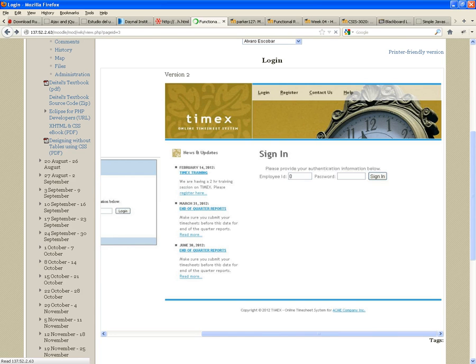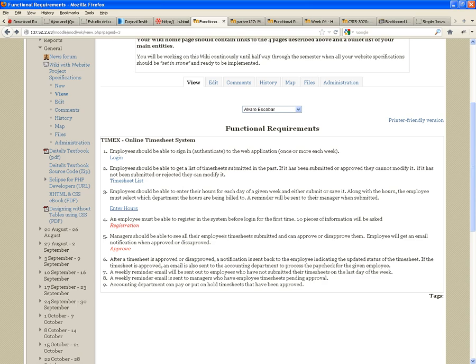Another example is employees should be able to get a list of timesheets submitted in the past. If it has been submitted or approved, they cannot modify it. If it has not been submitted or rejected, they can modify it. And this is what it looks like.